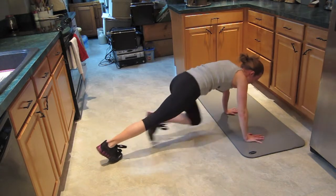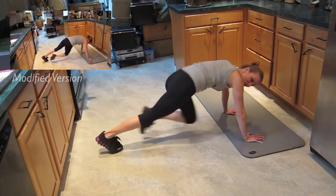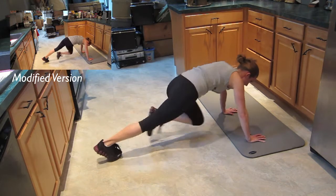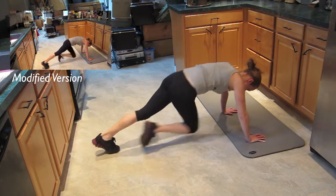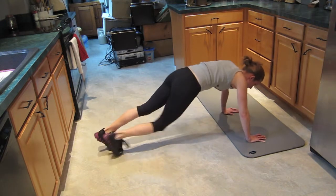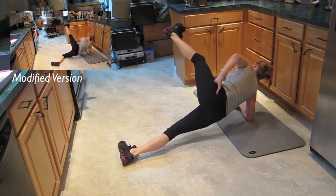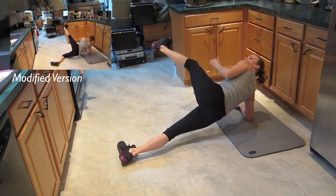Here's our plank cross country. Oh, I forgot I have 5 seconds in between. That's all right, a little extra. In that side forearm, that L position. If you're not as flexible, it's okay to bend your leg.